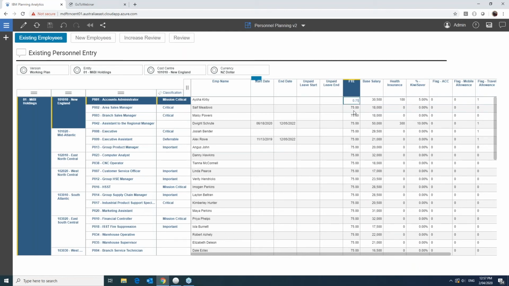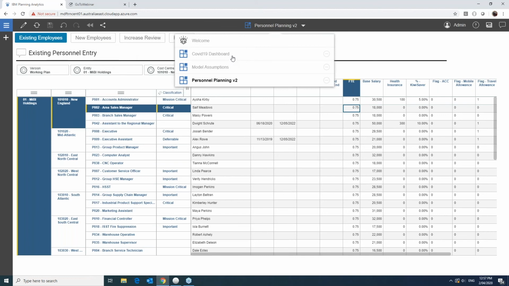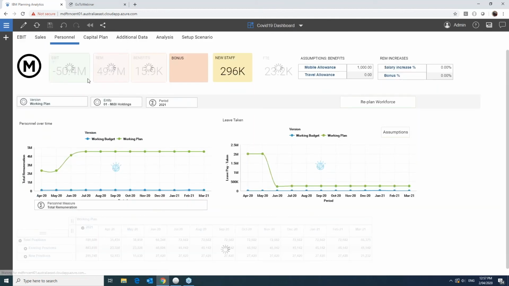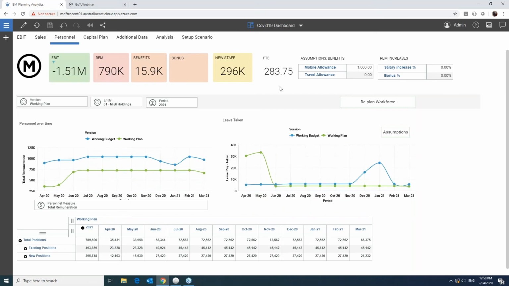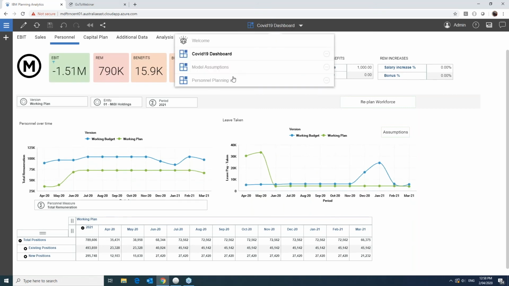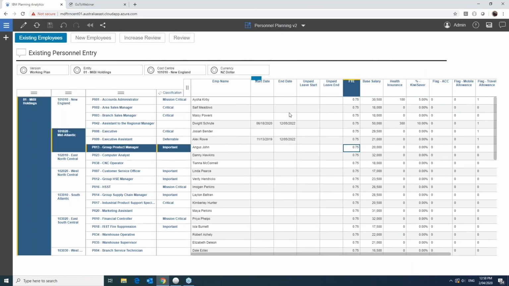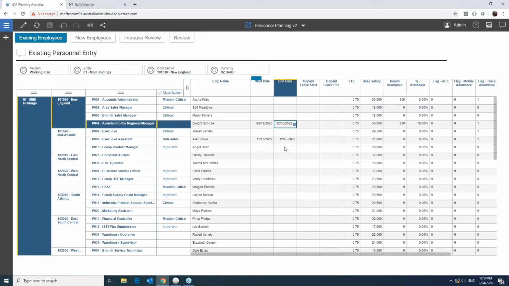And as I navigate back to my dashboard, I can look at that and see what that's essentially done there. Oops, I go back here. Yeah, that should have been 0.75. Made the situation worse. All right. Okay, so I can see that that's dropped a bit as well.